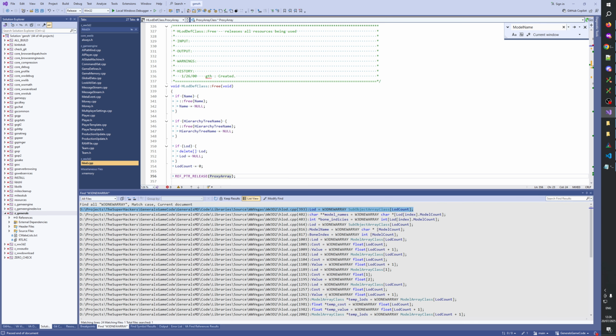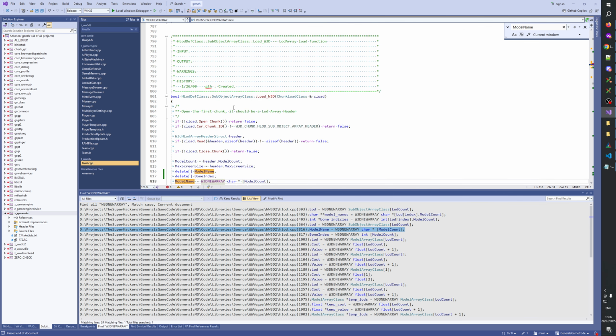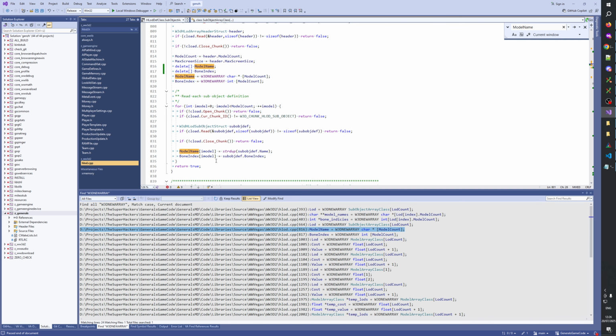Could be this one place here, but that would require that someone calls load W3D twice on the same sub-object. I don't know if that's a thing. Maybe, maybe not.